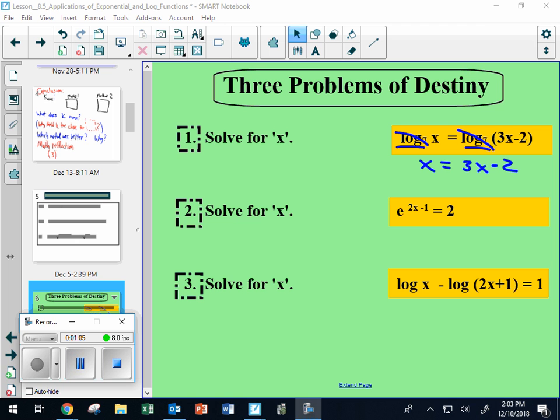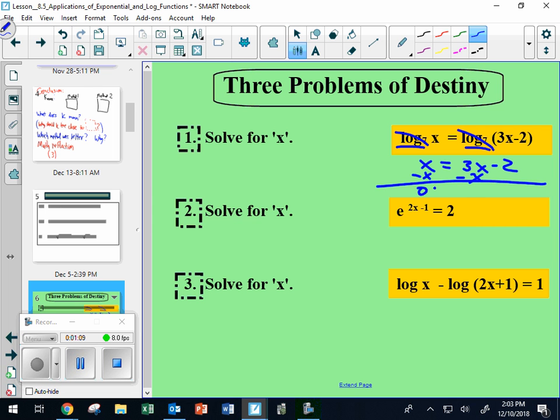All right. Zero equals 2x minus 2. Then you just add 2, divide by 2. Final answer, x equals 1. I wanted to show you a weird way you could solve this. If you can factor it, you should. And then guess what? x has to equal 1. See, either way, x equals 1.